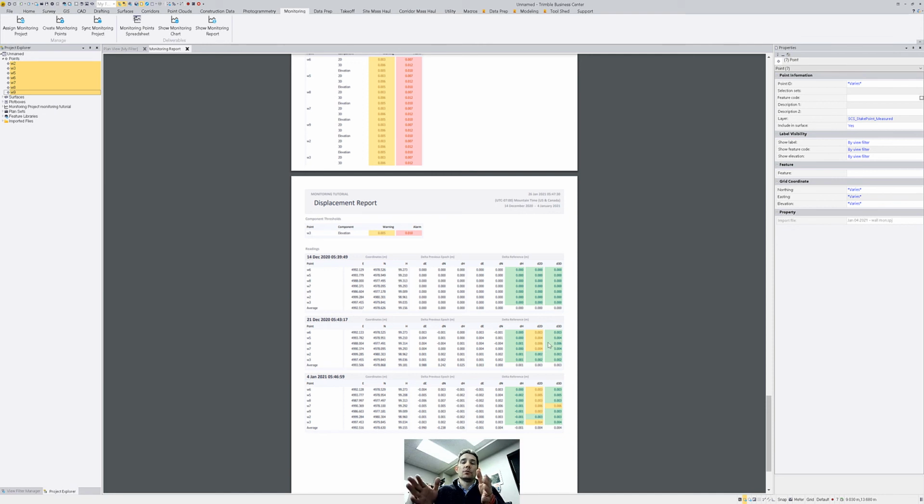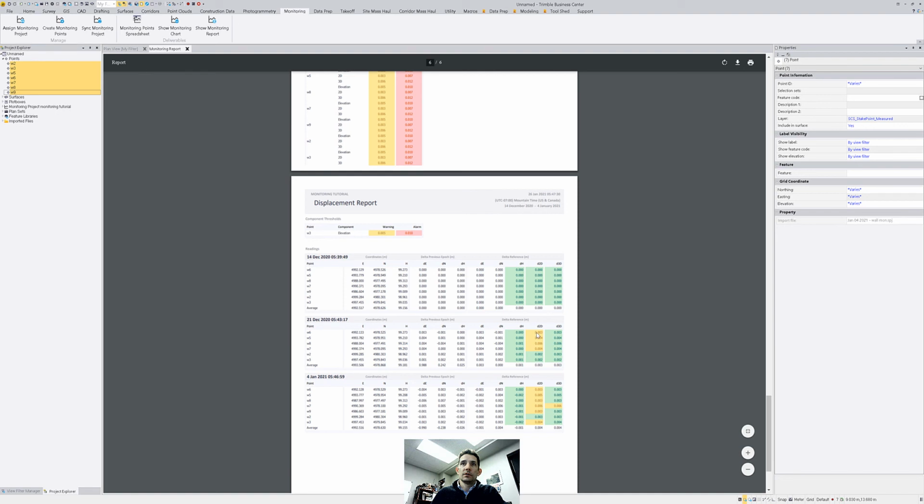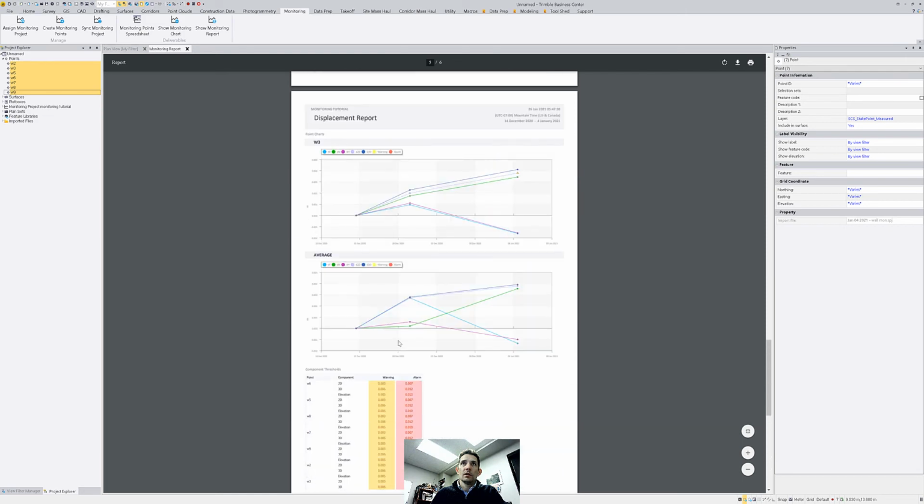So I would almost want to take out the initial 14 December and just go from there, right? Because as you can see, between the second and the third, there is not much of a difference in the points.